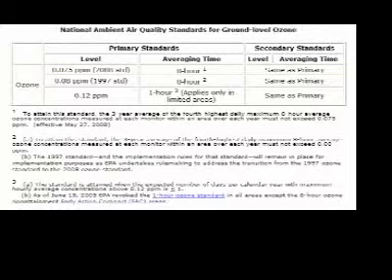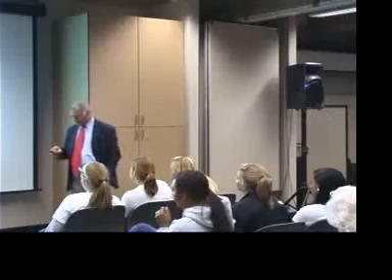However, the standard was changed in 1997. Instead of a 1 hour standard, it was made into an 8 hour standard, and the value was 0.08. Because the argument that was made was, well, we are exposed not to high values all the time, we are exposed to a band of values all the time, and what is this average value that we are exposed to? Is that more detrimental to us? And then in 2008, the standard was tightened even further, and so the new ozone standard that we are operating under now is 0.075 ppm, not to be exceeded for 8-hour averages of ozone concentration. That's the new standard.